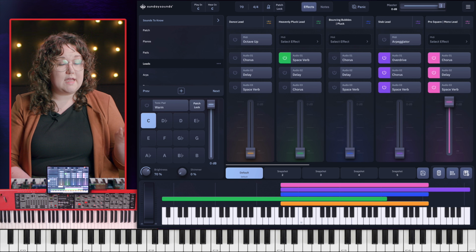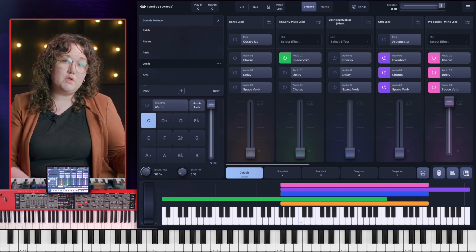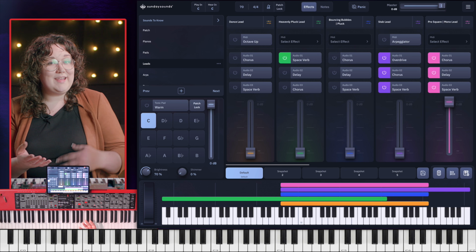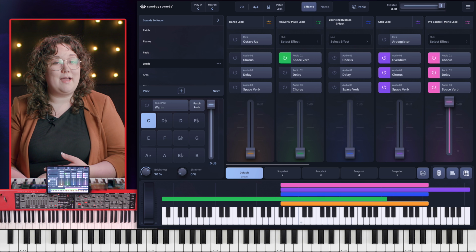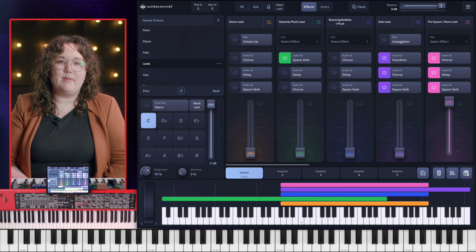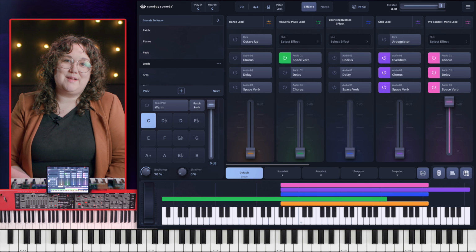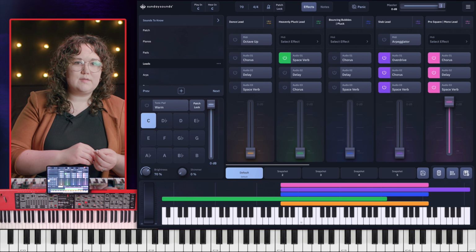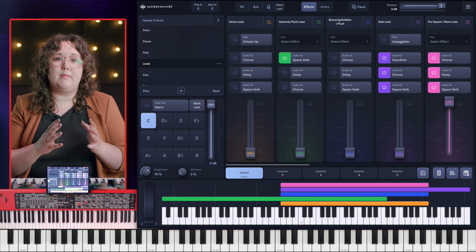To contrast, a poly lead is a lead that allows multiple notes to be played at a time. So a sound could be a poly lead and a bright lead at the same time, or it could be a mono lead and a dark lead. There are infinite combinations for how you could describe these sounds, but having these functional, figurative boxes to put them in helps us to understand them better.